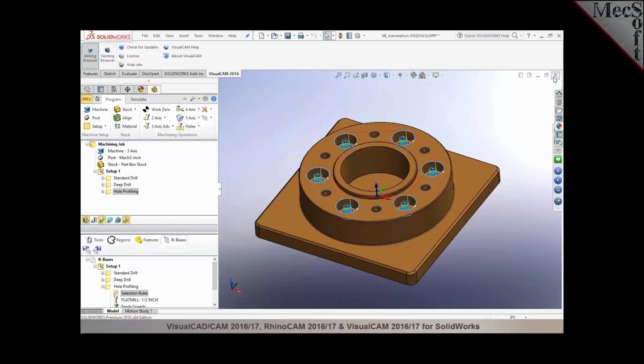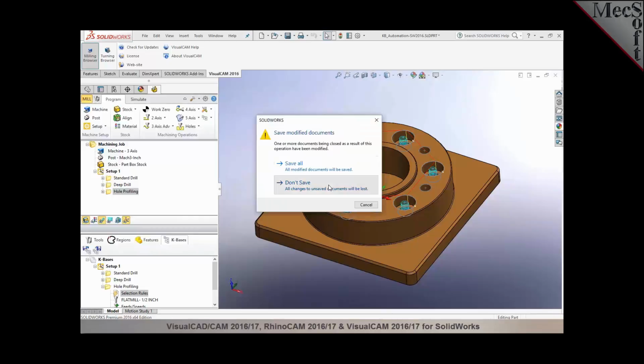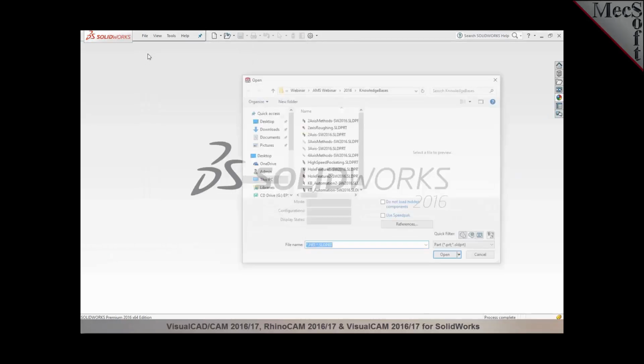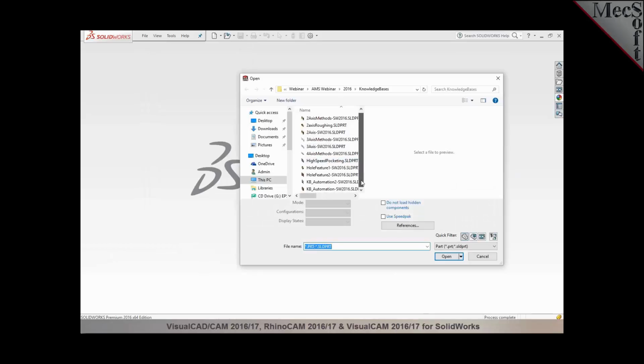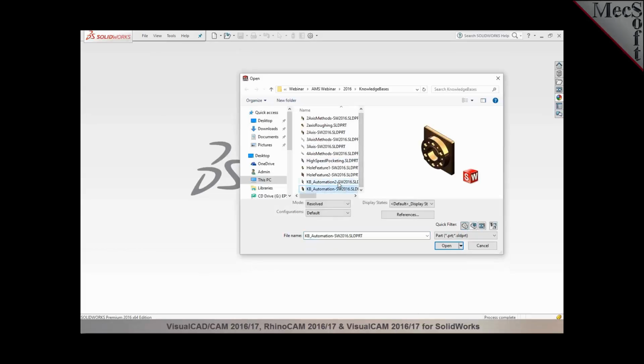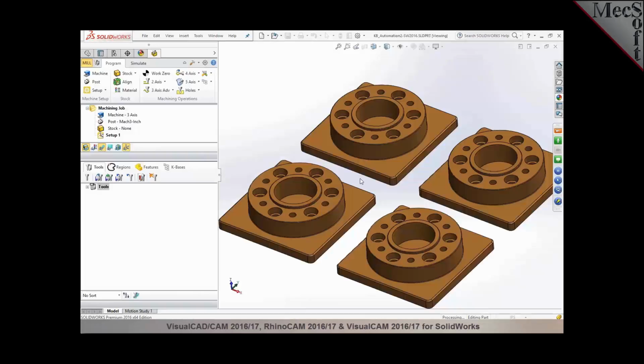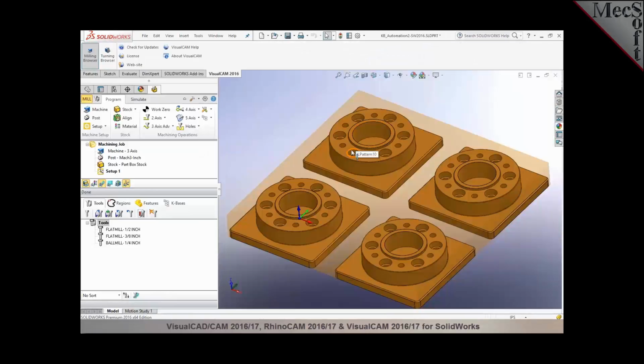Now I'm going to apply the same to one of the other parts. Basically, I have 4 copies of the same part that's designed or modeled in SolidWorks. And I'm going to go over that as well. So I'm going to go ahead and load this part in here, where you can see there's basically 4 sets of the same parts, and I have created sketches for each of these hole features on it.